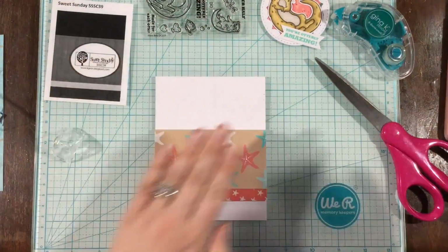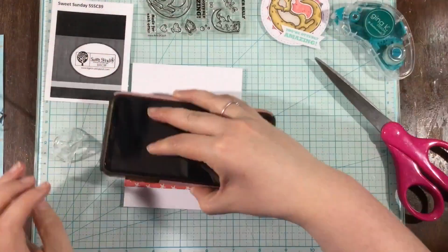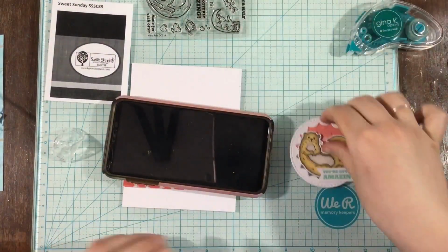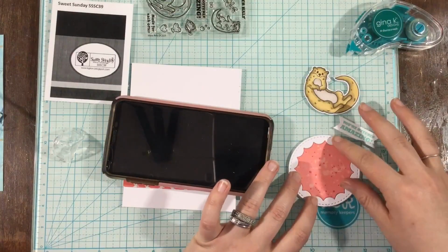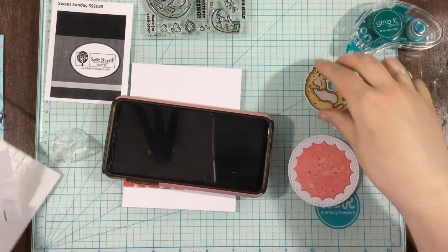I popped up those strips of the pattern paper with some fun foam, and then again I'm using liquid adhesive to glue that down, and that gives me that little bit of wiggle room just to make sure that it's on there. And then I'll put something heavy on top. I usually use an acrylic block or my phone, something that has some weight to it.